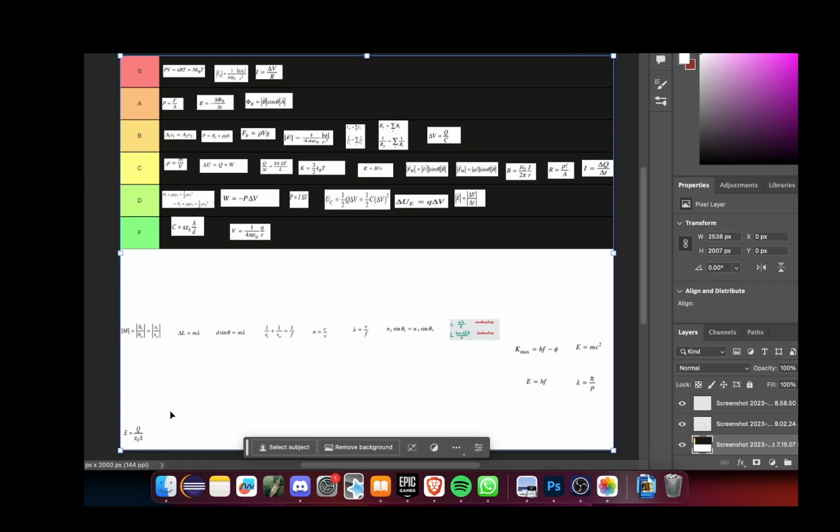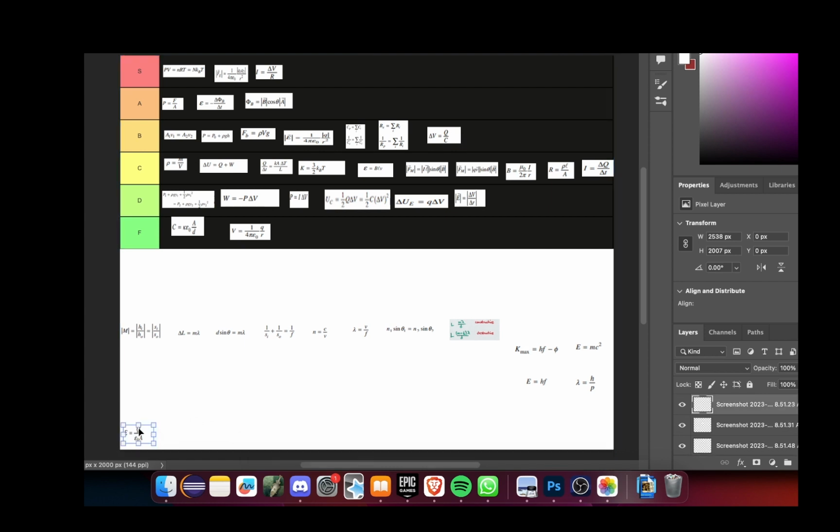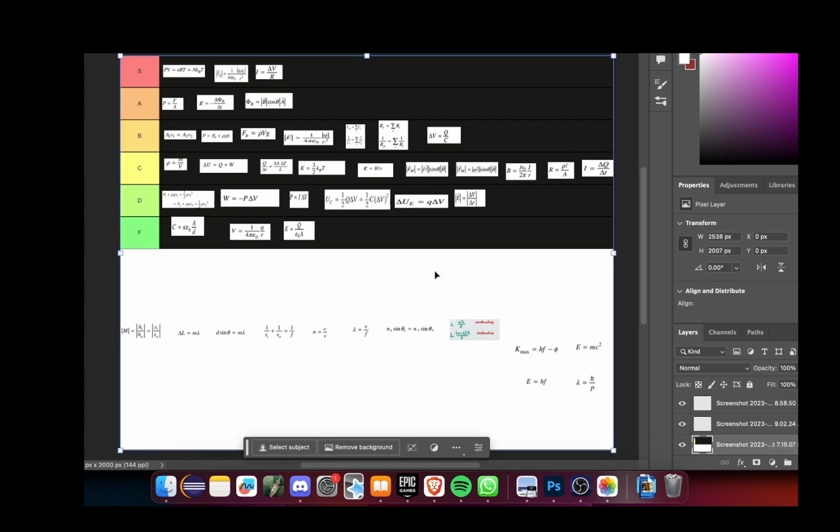I would say drop. If I remember correctly, is this no? Never mind, I am being dumb. Just kidding. I would probably agree with this. Yeah, let's put it into F tier. We don't have enough F tier. Yeah, we're being too nice to these equations. Yeah, you know, except Faraday's law.